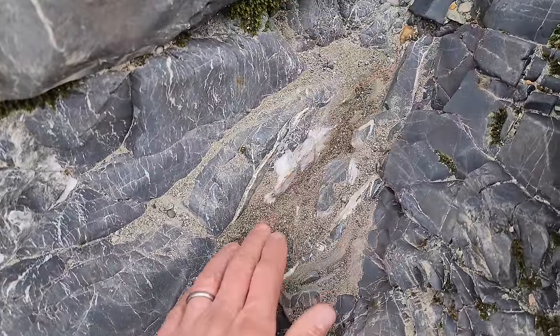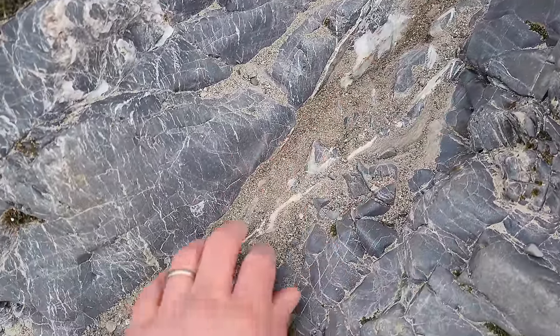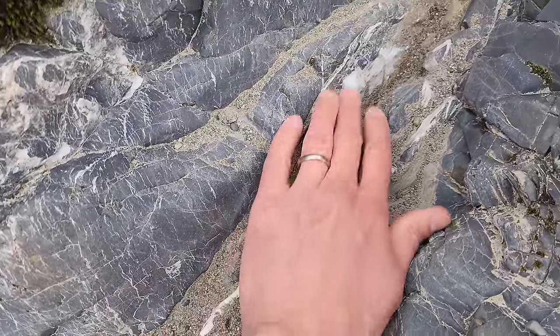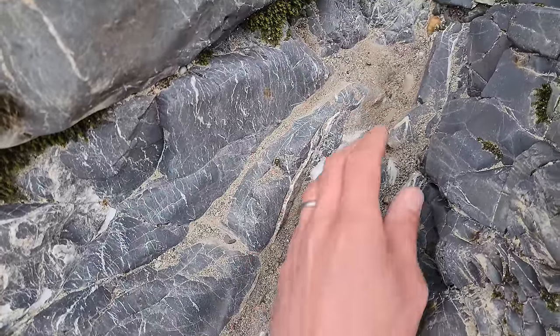I'm working this little crack right here and Dan says the trick is to get to the very, very bottom of the crack. We've got to get all these little pebbles and rocks out of here because the gold will migrate all the way down to the bottom. So this is where I'm going to try my first pan and see what we can recover.